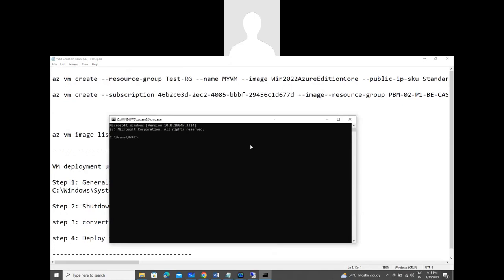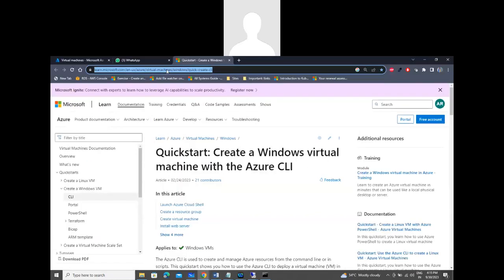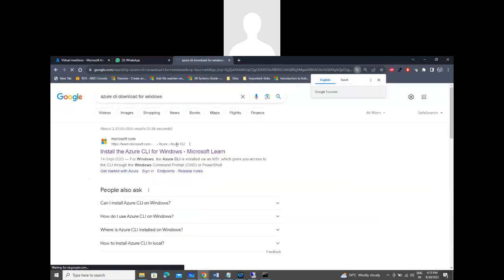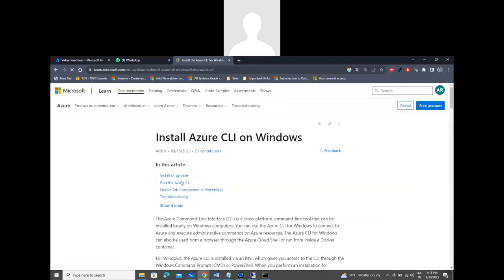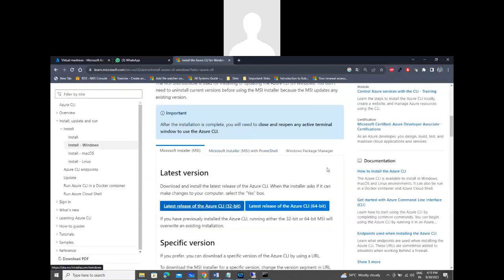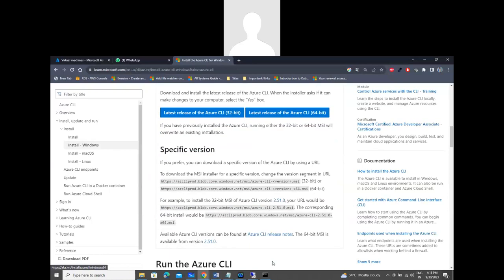Before that, go to your CMD command line here. I guess everyone installed Azure CLI, correct? You have to download Azure CLI from Google: Azure CLI download for Windows. You will get the setup file here. Just click install 32 or 64.